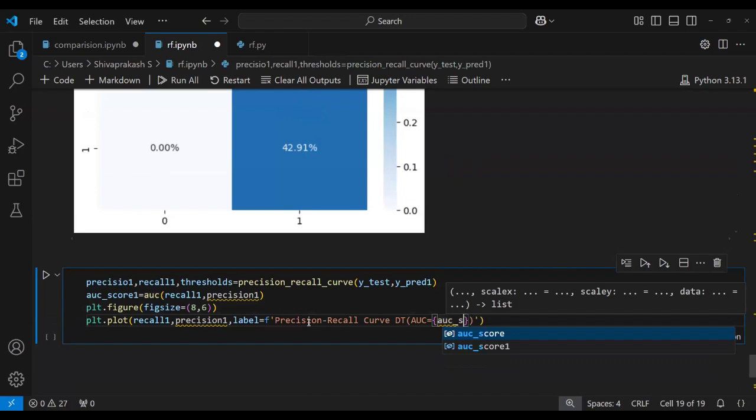So here we are going to display auc_score in the format of 0.2f.